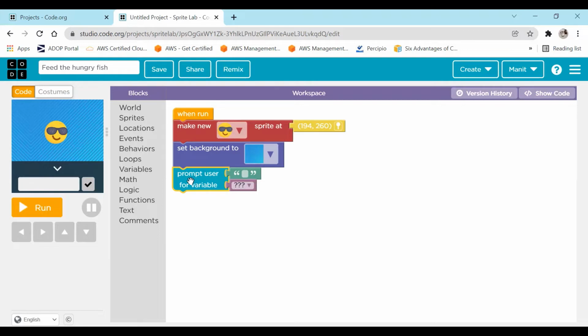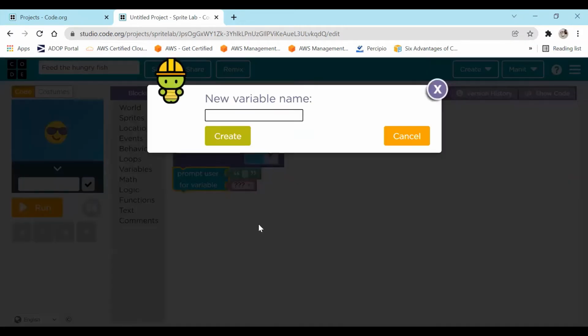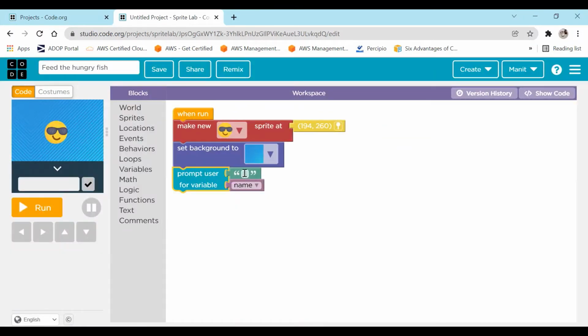Say for example, you are entering some value here and you want to use that value later on in your program. How will you actually access it? This variable name is the identifier using which you will access it. So what you can do is rename this variable. I am renaming it to name. Prompt user, enter your name, or maybe I can say player name.